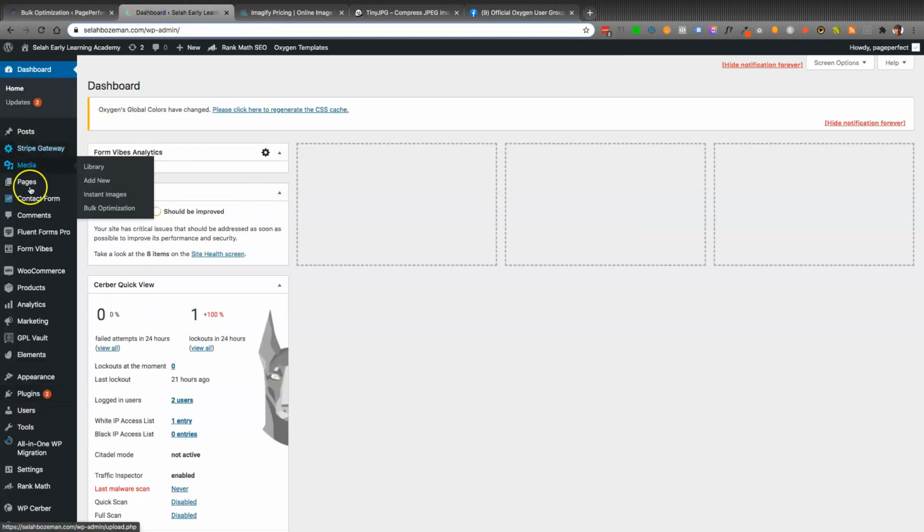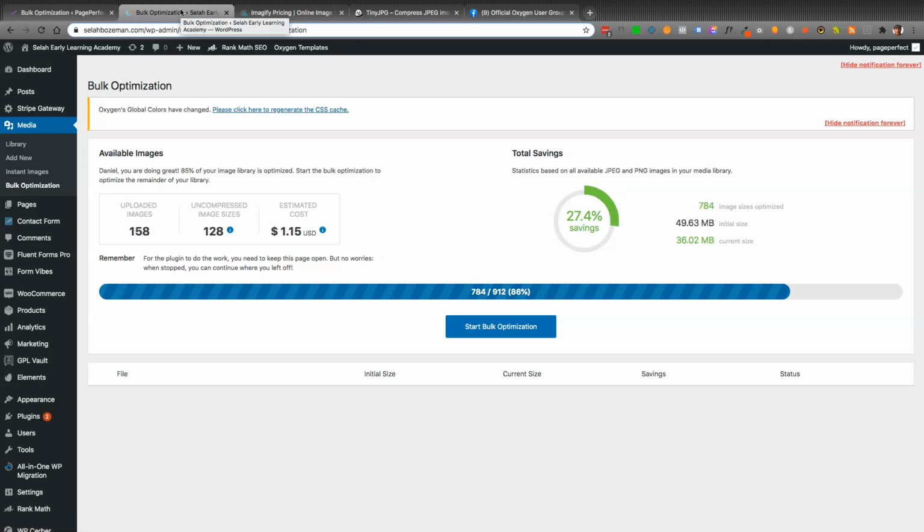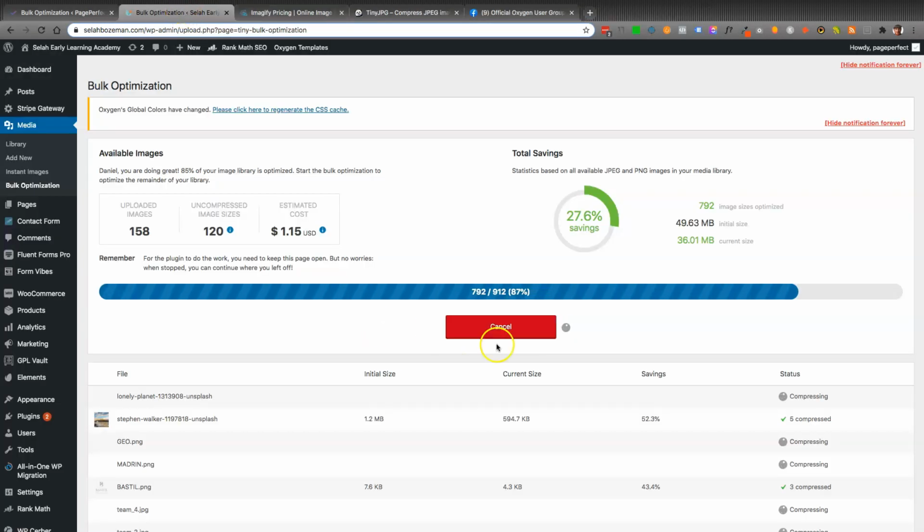Over here, this one is the site that I'm testing out TinyPNG or TinyJPEG. Let's see, media bulk optimization. Now, when I was using this in staging, it made the site unusable while this was being processed. I don't know if that's the case anymore because I'm no longer on the staging server. I've pushed everything live. So we'll just see, if we give this 30 seconds to start working, can we navigate the site? So this site is what I'm using Oxygen on, and you can see right now the site is unusable while this API is going. And I don't know what that is.